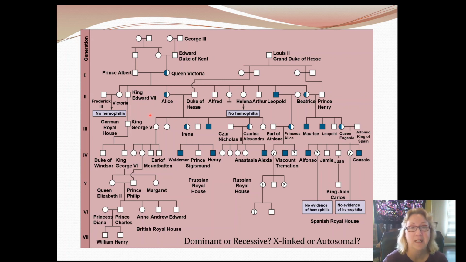I misremembered. 9 children. And in this large family tree here, colored-in individuals have hemophilia, and the half circles here are the carriers. And you notice all the carriers are females, because males can't be a carrier for an X-linked trait, because if they have the allele, they're going to have it.